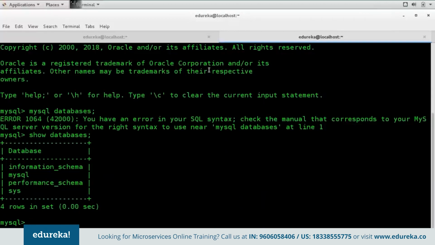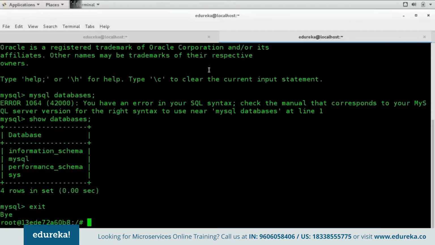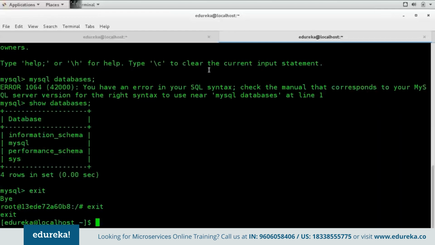So what we did, we basically executed docker exec -it db, which tells Docker we want to execute a command on the container named db. We can also use the ID or just the first few letters of the ID as well. And -it ensures that we have an interactive terminal. mysql -uroot -p123 that we have given there is a command we actually run as a process in the container, which in this case is just the MySQL client. So we can create databases, tables, users, whatever we need basically. Now let me just move out of this. I'll just type in here exit and one more exit. All right, so we are done now.